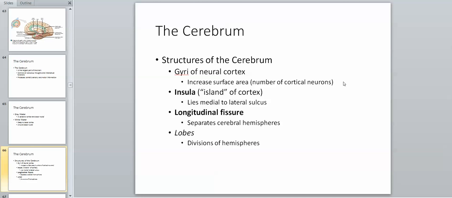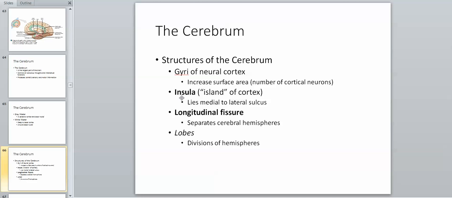And if you look at other primates, they have some gyri and sulci, but not as many. And if you keep looking in other animals like rats, they have almost none. And if you look at certain other animals, cats have some. But the larger the brains, the larger the intellectual capacity of the animal, the more infolding of this cortex to increase the surface area to create these gyri and sulci. And so basically what you've got is an increase of surface area without increasing the volume.